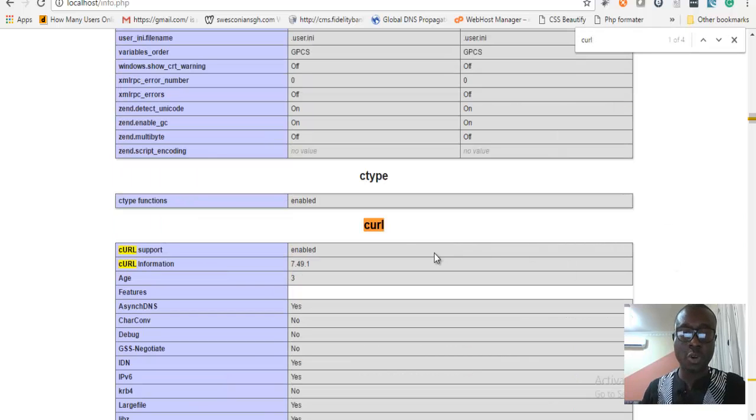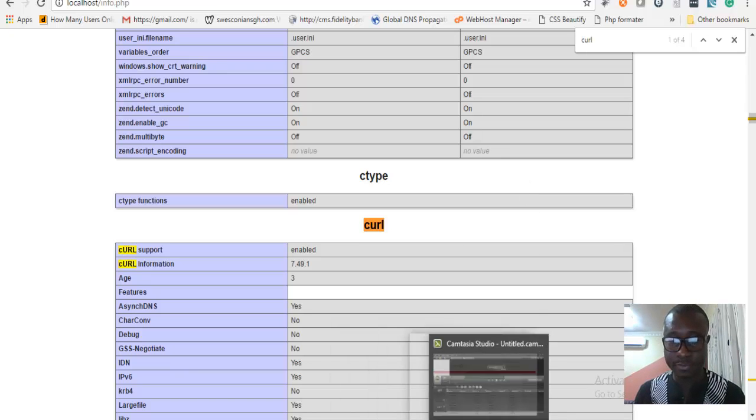If curl has been correctly enabled on your system, you see curl over here like this. If you don't see it, that means curl has not been enabled. Make sure you take off the semicolon and then you restart your Apache server, and then you'll be fine. If curl is enabled, then you can now start with your curl programming.